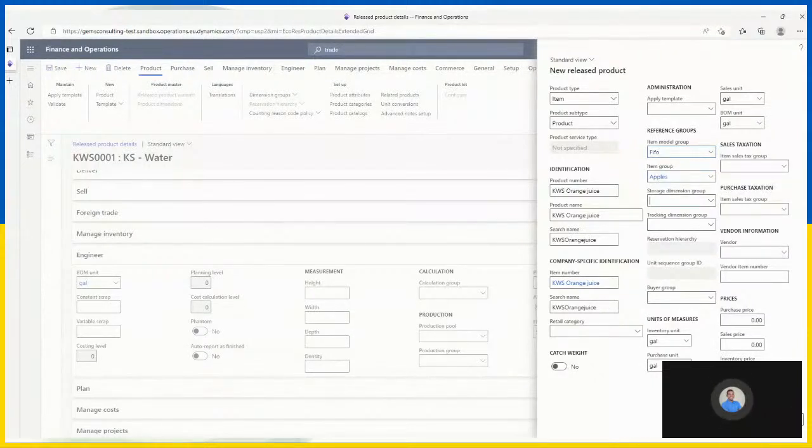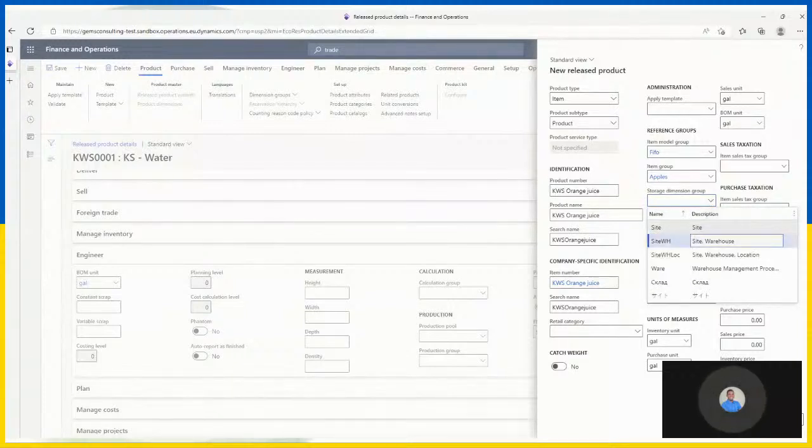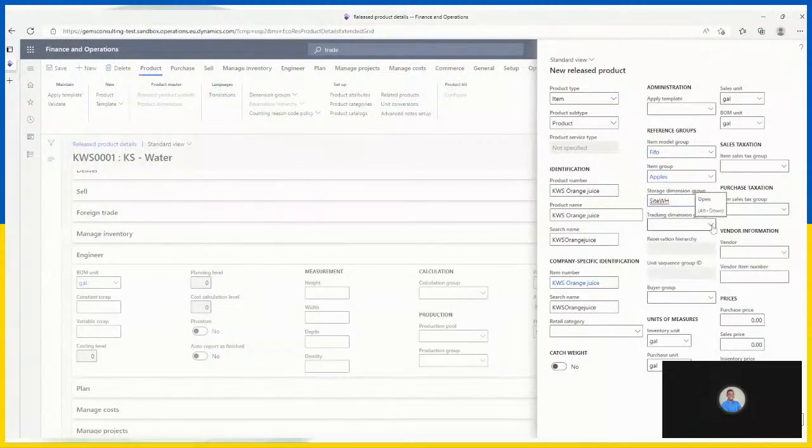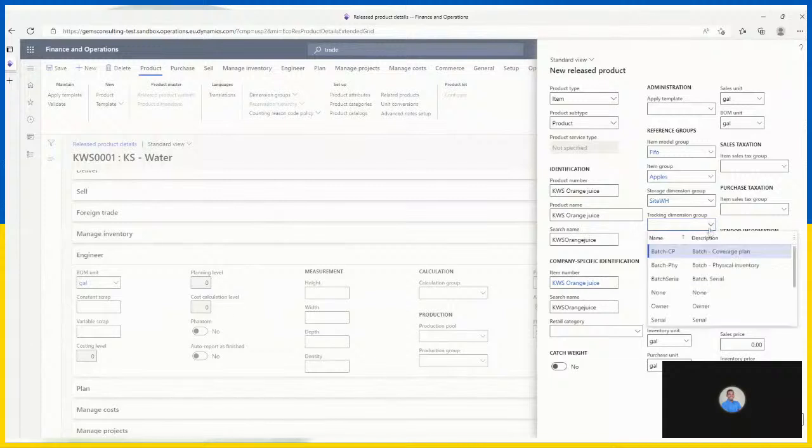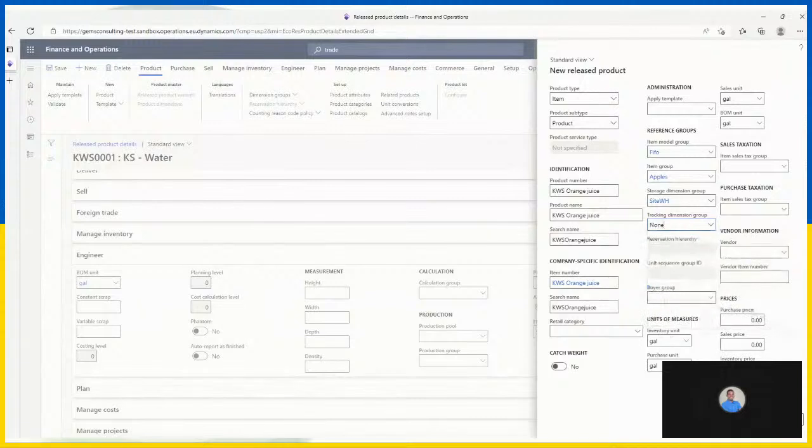Then I need to pick the storage dimension group and the tracking dimension group here, which is none. Then I click on OK.